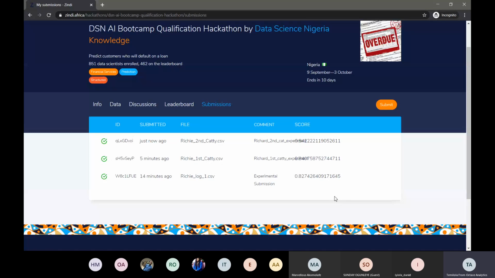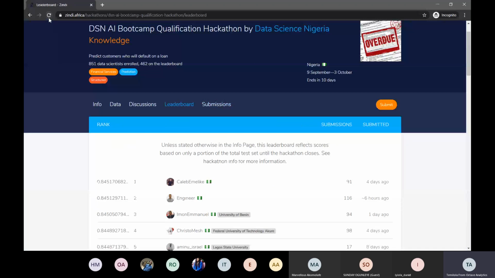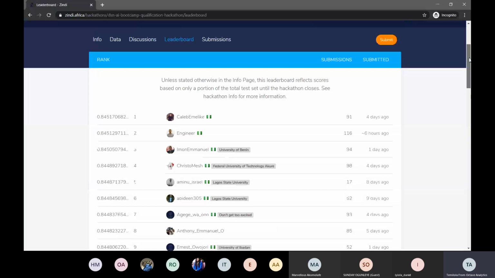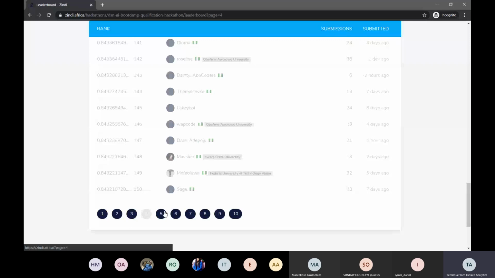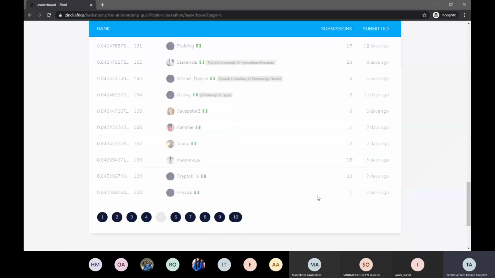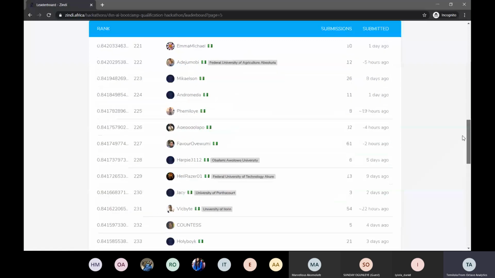So right now, Richard has an AUC score of 0.842, meaning he has improved much more from the last time. Let's go to the leaderboard and check where he is now. With no feature engineering, Richard has moved from position 339 to 246, and from 246 he is now in position 211.